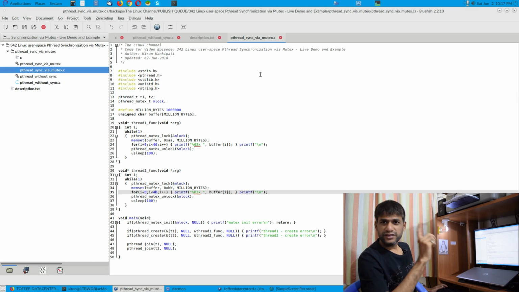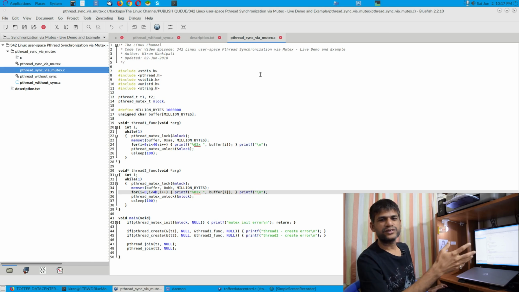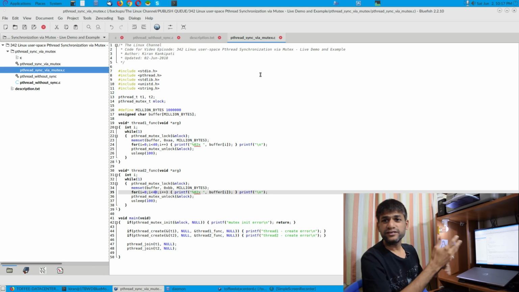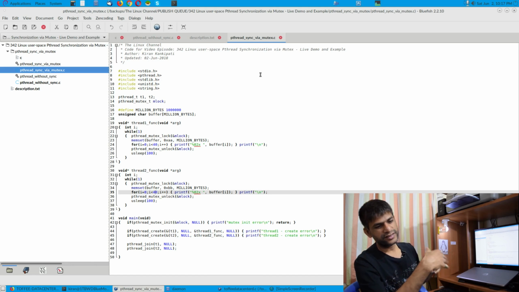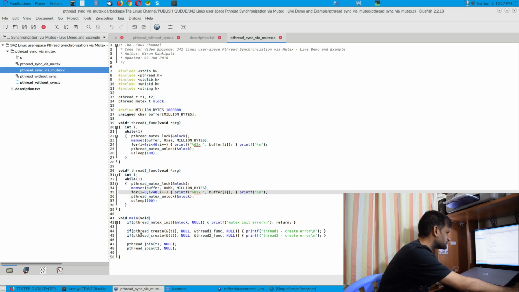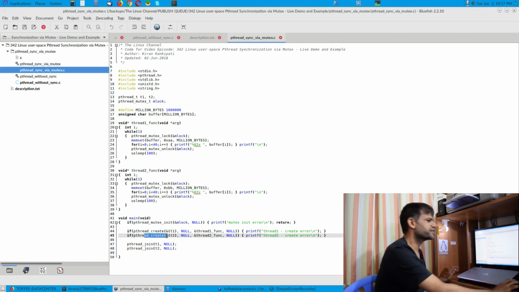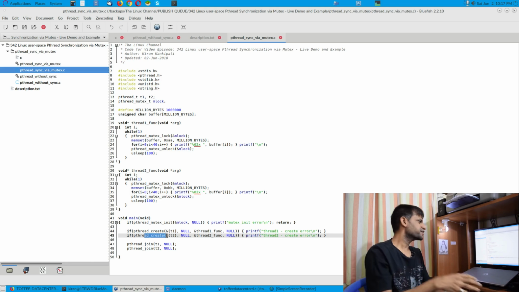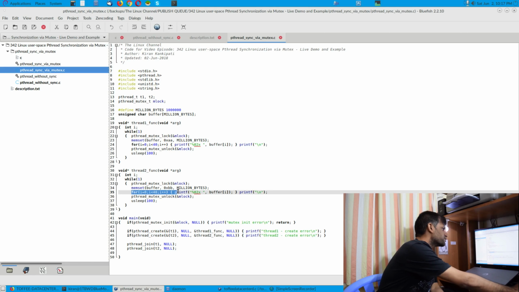One thing I would like to mention: unfortunately when students or anybody learns about all these concepts, they see some sort of useless code like this which doesn't do anything in reality. You can see here it is just a dummy example. Their entire life, as long as they see the books, as long as they see any examples on the internet, they see this kind of useless dummy code which says okay, you have a thread creation and another thread creation, and do what? And in the example they put some kind of code like this.